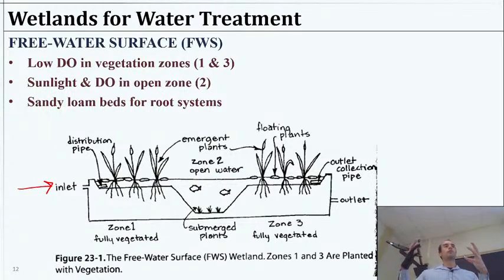Is to have natural organisms living, thriving, making use of all these nutrients while keeping this in a contained space where we're avoiding human contact. And then probably another zone, also fully vegetated, where it's kind of a second filtration of sorts before your outlet. So something like that would be one of these free water surface systems.